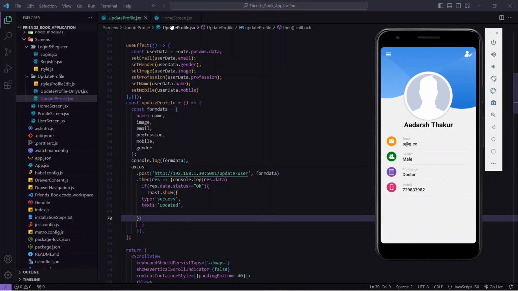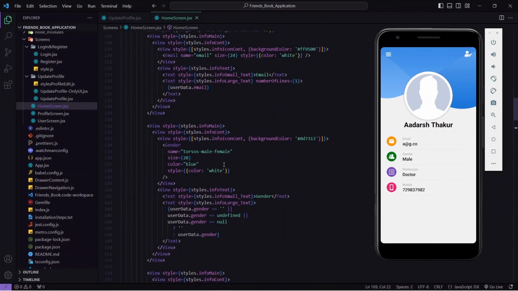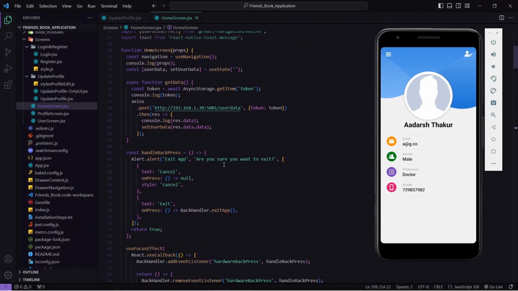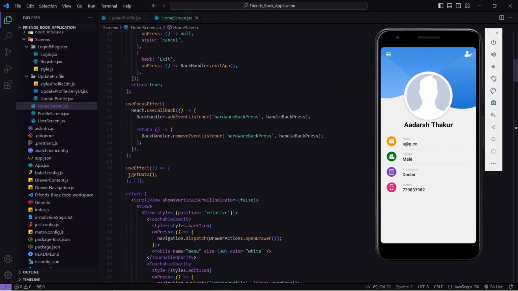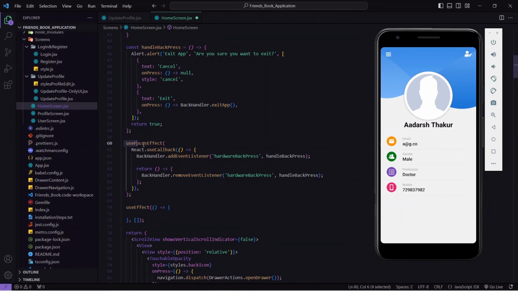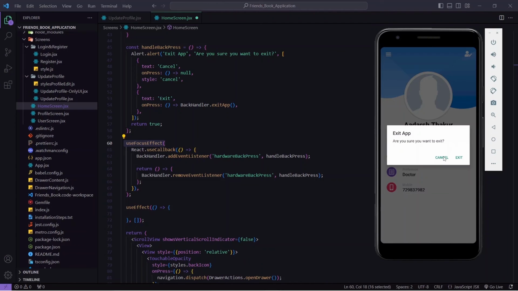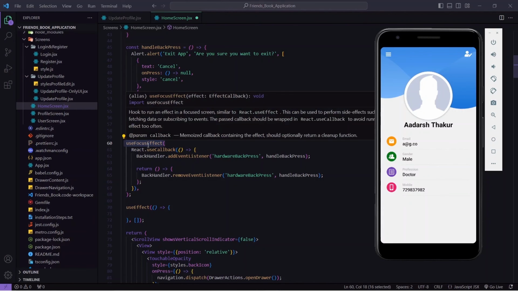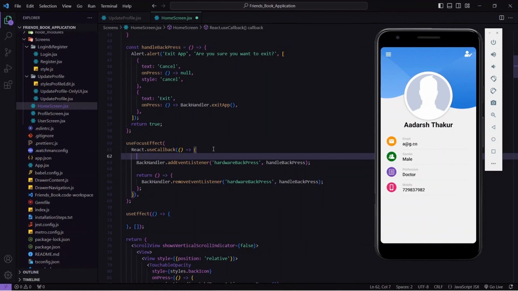So to fix this, I will go to homescreen.jsx, and this is happening because when I'm navigating back from that screen to this screen, use effect is not calling, because inside use effect I'm calling this get data through which we are getting the user's data. So this is only not calling. So what I will do, I will just remove this get data from use effect. Here I have used use focus effect, so as to control the back button, like from home screen, if I click on this back button, I am getting this pop-up, and this pop-up is possible because of this use focus effect. So inside this use focus effect, there is use callback. Here only I will pass that get data.